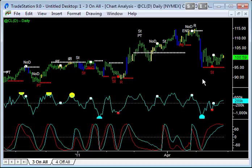We fell off pretty dramatically from 115 down to $95 here. We had exhaustion selling on the downside and we've bounced from there, but you can see the bounce has been extremely weak. We've hardly got up to $100. We hit 105 and came down. We got a little amateur up bar on Fridays with the lack of activity there. And we've got a turning point happening in the next couple of days, so I'm going to be very interested to see where this ends up.